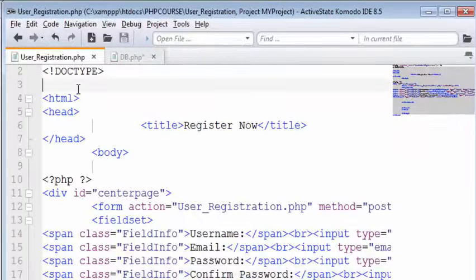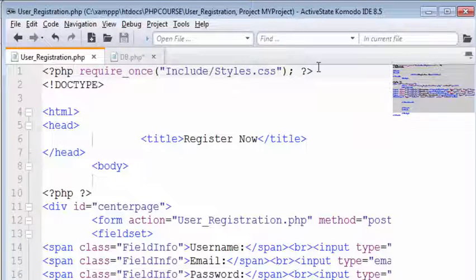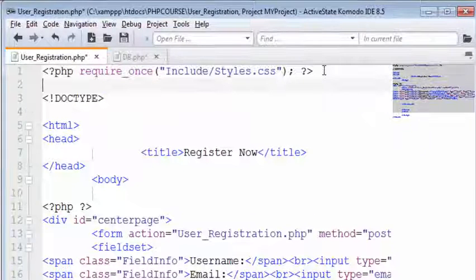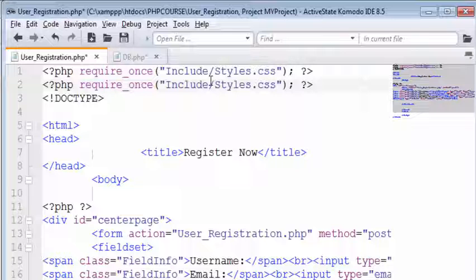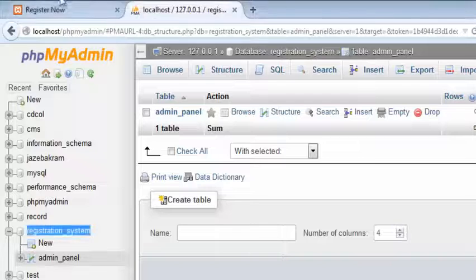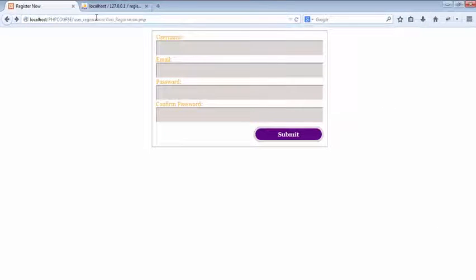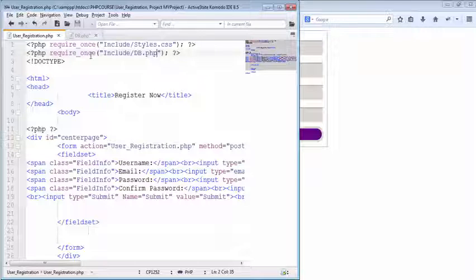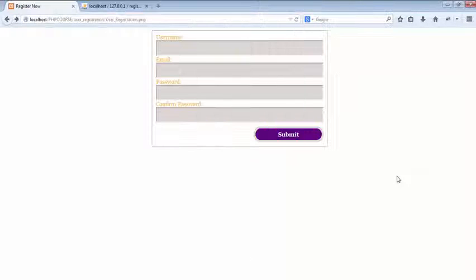And in my user underscore registration file, I'm just going to connect this db.php file that is inside the include folder with the name of db.php. Saving this one out, refreshing the page. Now there is no error. Now in the next lecture we will add our PHP around these fields. So see you there.